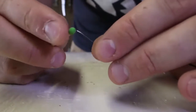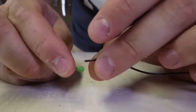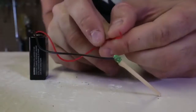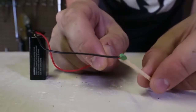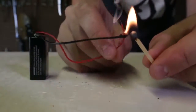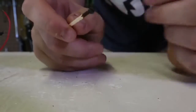Let's look at it closer. So I'm gonna grab a match and a wire and wrap it around this match a couple times. Something like that. Now we're gonna touch this wire and let's see what happens. Boom! It gets on fire. Pretty awesome, huh? Takes a little bit of practice, but once you get it, it's pretty easy.